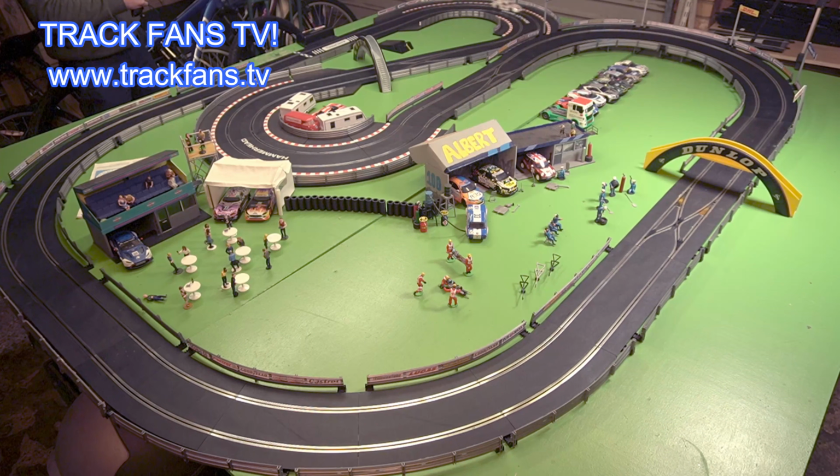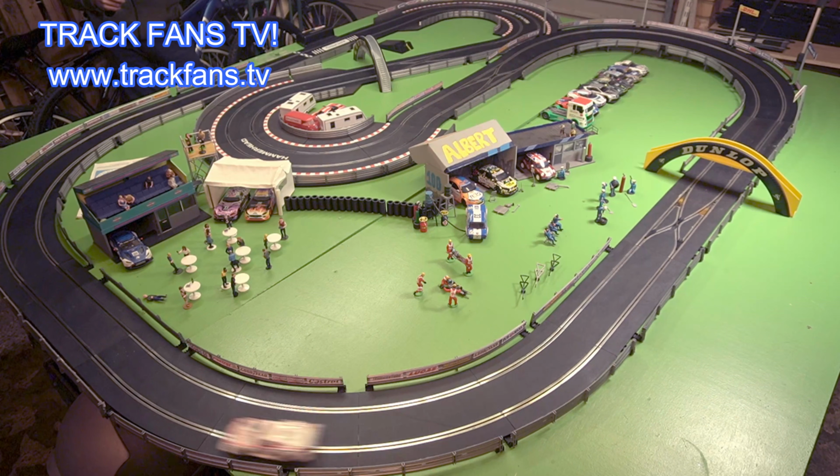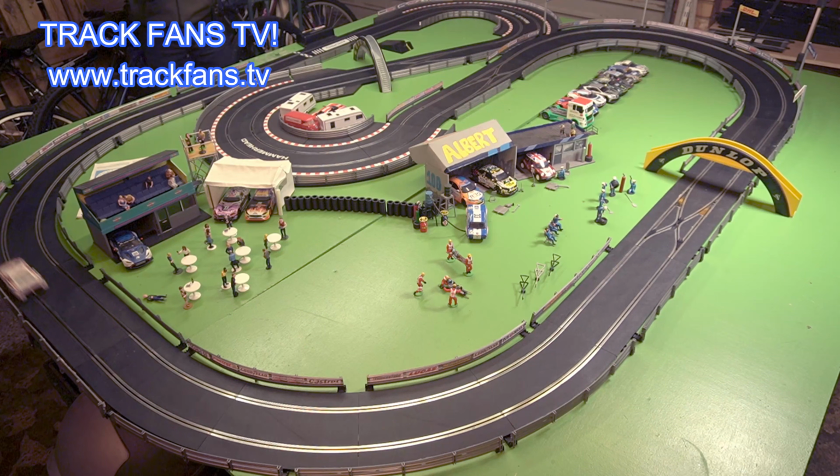So, back to the Lancia on track 109. We're here. The lights are on. We've had a tidy up in the den. We've wiped the track. The track is good. Oh, we got a bit of kick out on the Lancia. So it's loud. What else? It drives really well. I really enjoy this.